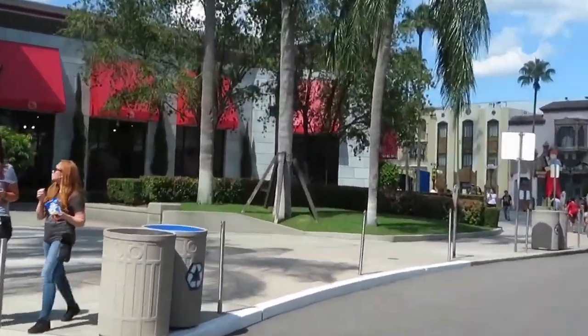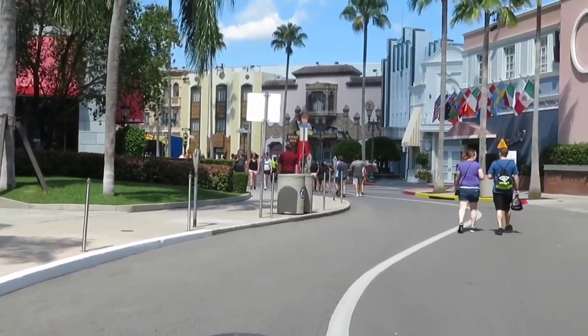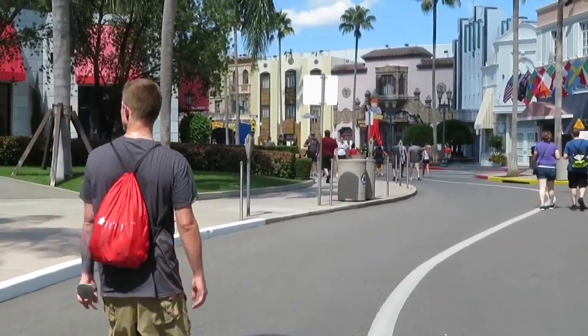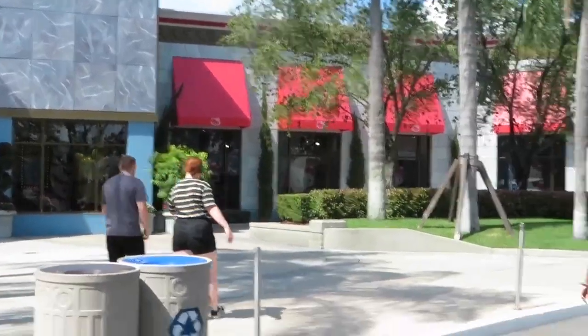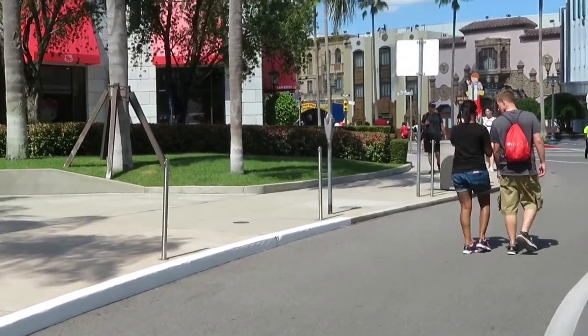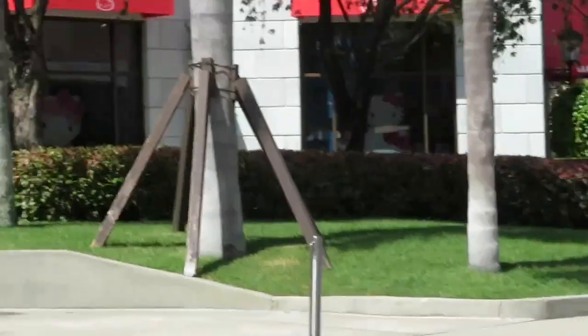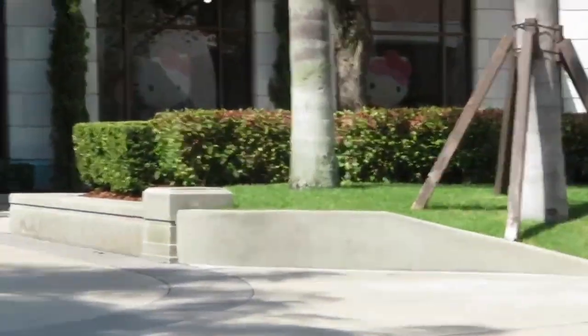The big thing people have been talking about is the Hello Kitty area, which is going to be a holding area for those already in the park doing Stay and Scream. So in case you're wondering where you need to be at Hello Kitty to get into the houses if you're doing Stay and Scream - that's right here. As you can see, Hello Kitty everywhere, right when you walk into the park on the right-hand side.